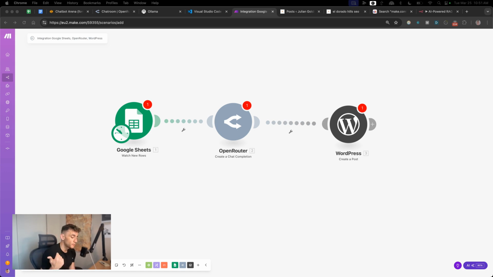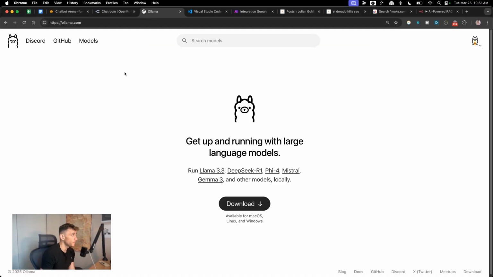You can do it with NA10, with make.com. You can do it with RooCode. You can do it with Cline, OpenRouter. I also think that very soon, probably give it a week or two, DeepSeek V3 and the new update will be available inside Ollama as well. So there's many different options from here, right?